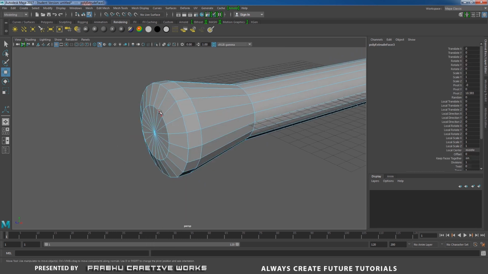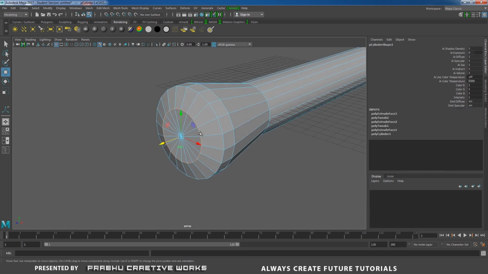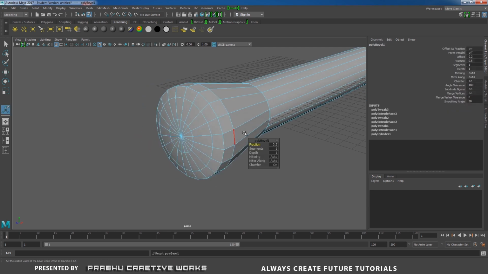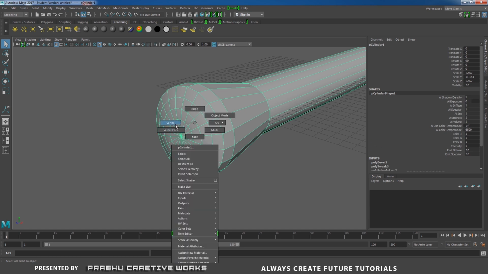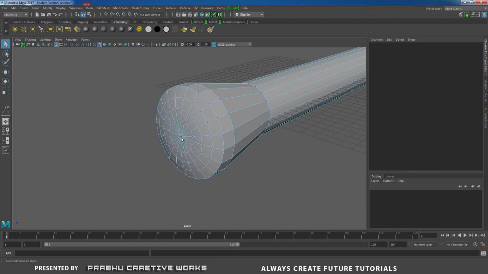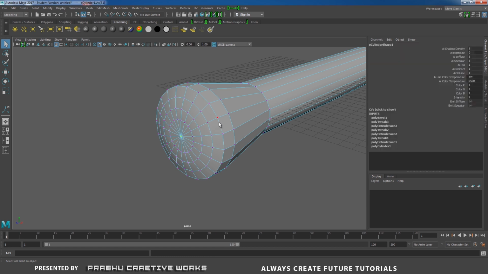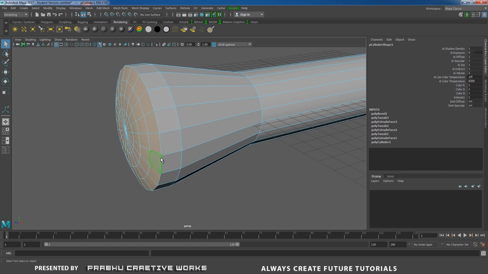So right click and choose, double click on this edge, shift right click and choose bevel edge. So I will give the bevel and set segment to 2. So now you need to select all the faces on the front side. We need to extract the front lens. So select this vertex and press Ctrl F11 on the keyboard. That means the vertex will be converted to a face. Now press Shift plus greater than symbol on the keyboard to grow your selection, until it reaches the front edge.